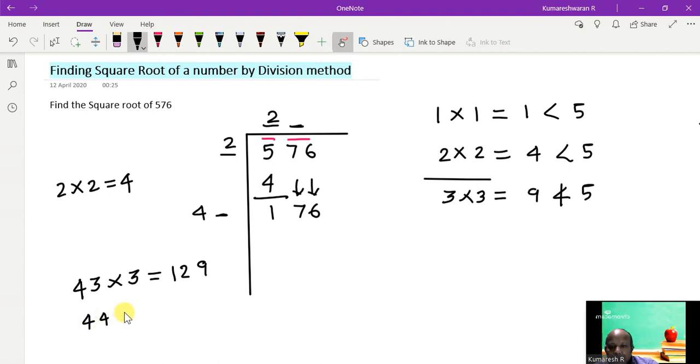So therefore now I think of 44. So this is going to be 4, 4, 16, and again 4, 4, 16, and the remainder is 1. Adding the remainder, we get 176. So therefore I can put 4 here, I can put 4 here. It becomes 176, and I get the remainder as 0.